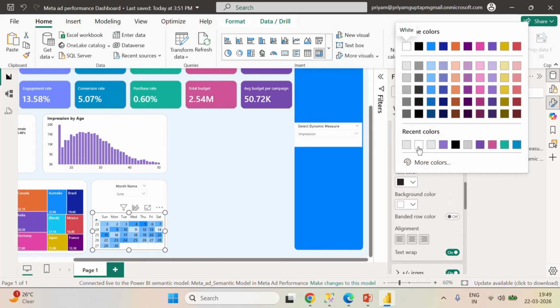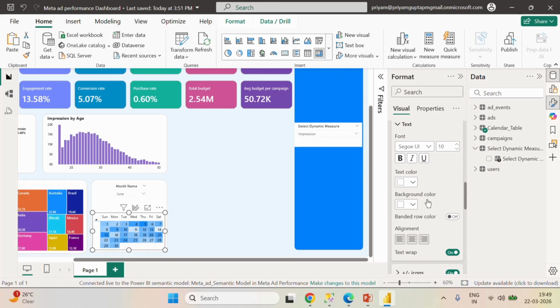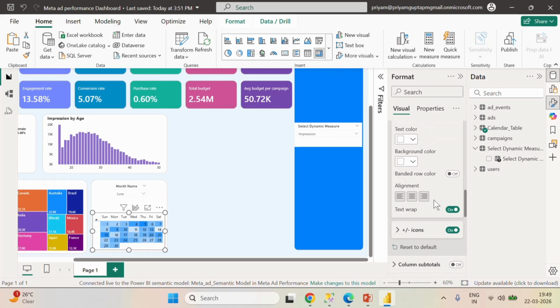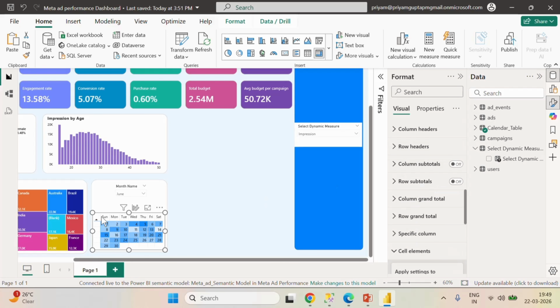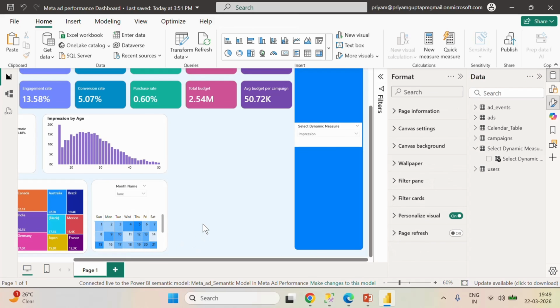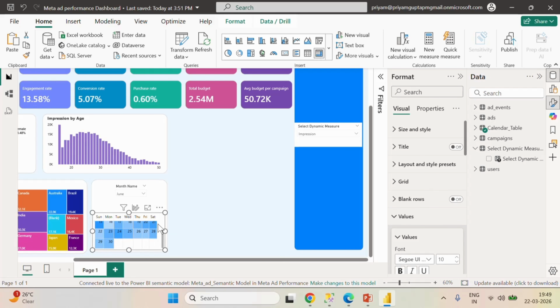And text color, let me choose as white. Now you can see it is working. Now somewhat it is looking fine.